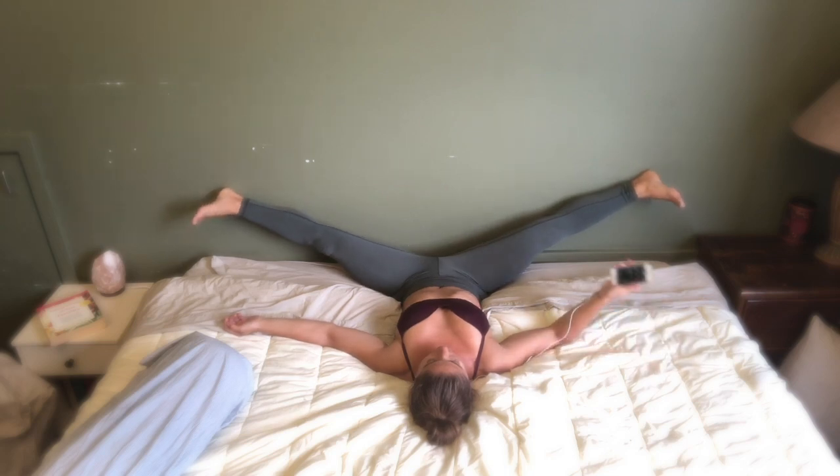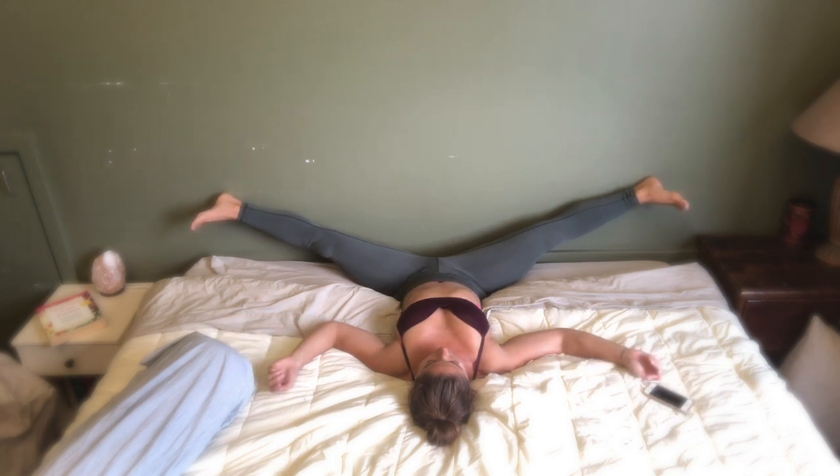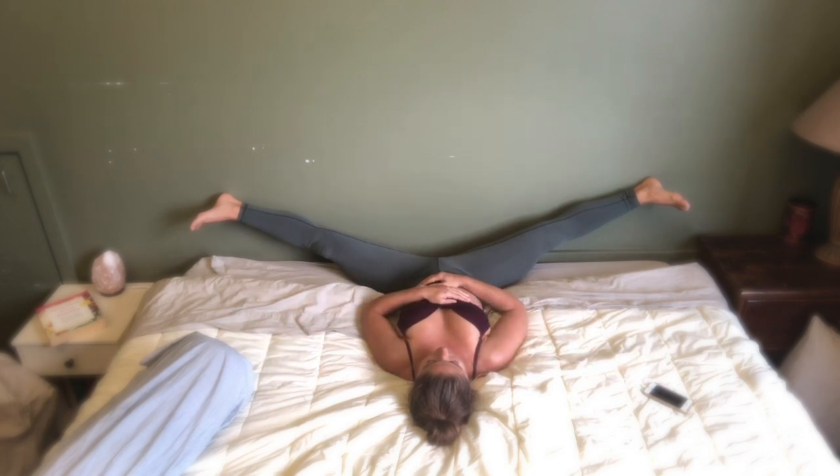So we've done legs wide, but with a tilt to one side or the other. So now from center, take the legs equally out to the sides, as wide as they'll go, obviously comfortably. You want to make sure you can still breathe. Once those legs go as wide as it's comfortable, you can haul a pillow into either side if you need it, underneath the thighs on each side. Or if you're good with no pillows, just let yourself settle and relax here.